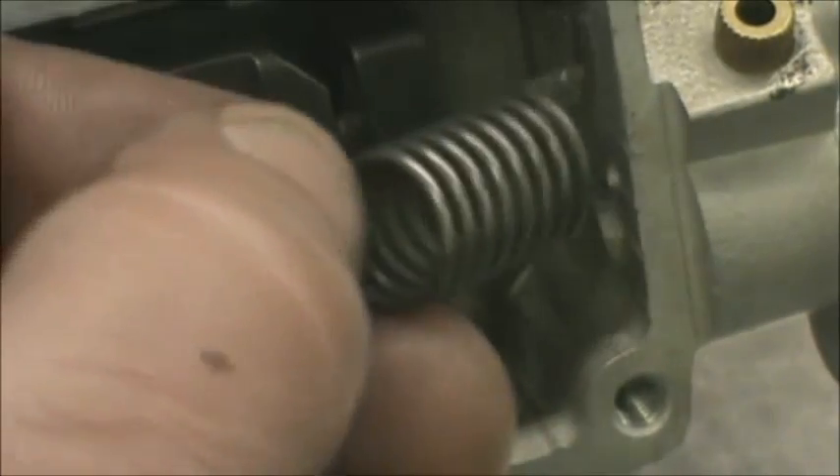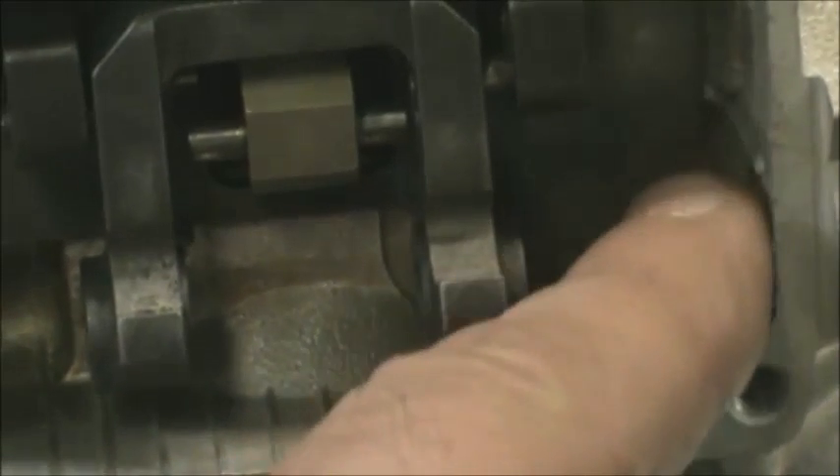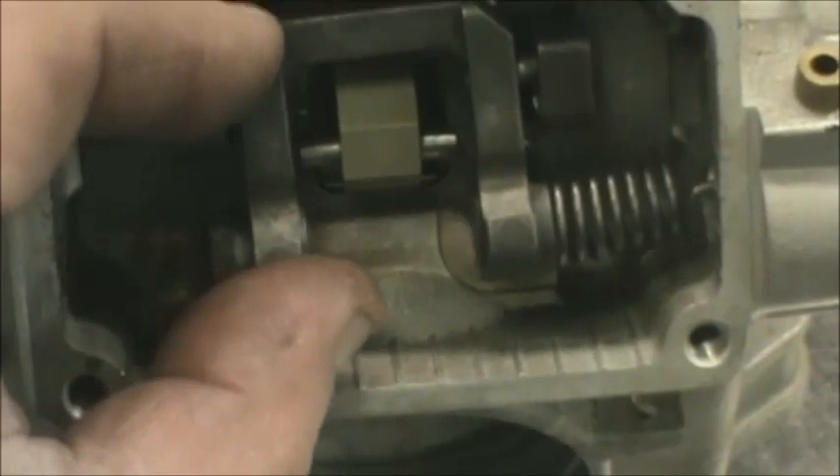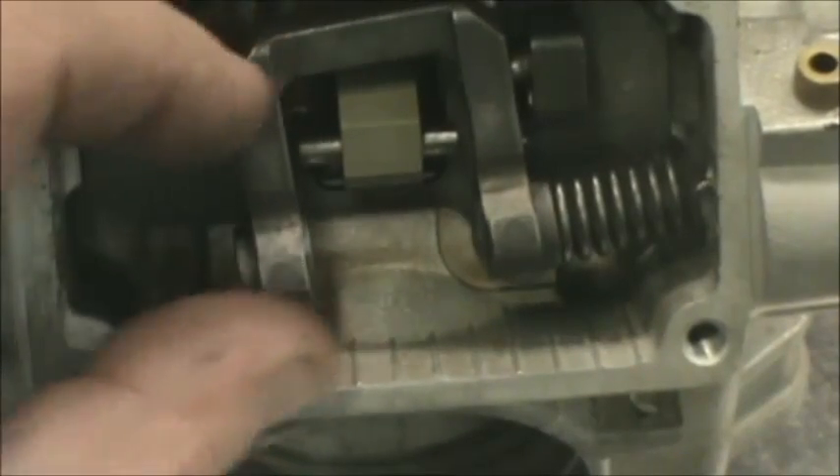Here's one of the return springs for this power valve. You can see one end is close to the wind and the other end sticks out farther. The close end of the coil goes into the hole in the cylinder, and there's another hole in this arm where the tall part of the spring goes. Just put it in this way, get everything lined up. That's where we're at with the spring in there — it's kind of loose, but don't sweat it too much for right now.